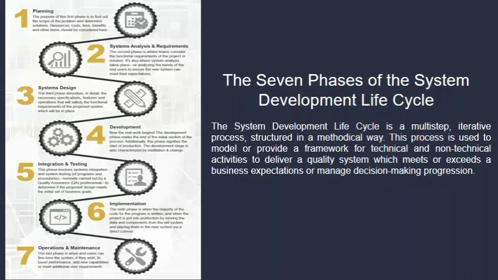Fifth, integration and testing. The fifth phase involves system integration and system testing to determine if the proposed system meets an initial set of business goals. Sixth, implementation. This step puts the project into production by moving the data and components from the old system and placing them in the new system via a direct cutover.